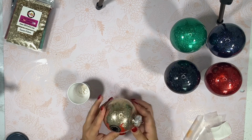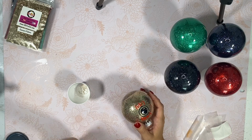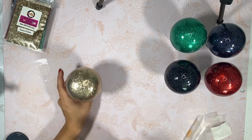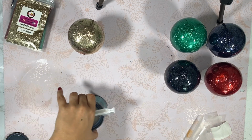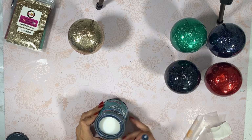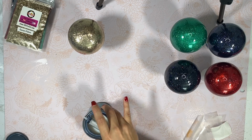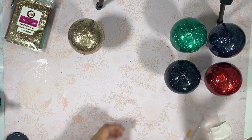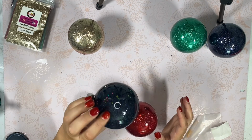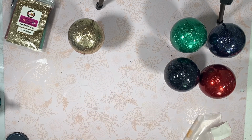Have fun with them. I usually get my kids involved. They put on the decals, and we just have a family Christmas ornament night. So it's that easy. Again, all you're doing is buying this from Walmart. I bought this one at Walmart in the paint section. It's called polycrylic. You can get it at your local hardware store. Like I said, I've done a couple of them, and I can't wait to get these decals. And take a look at this one, just in love. So yeah, that is all it is, guys.